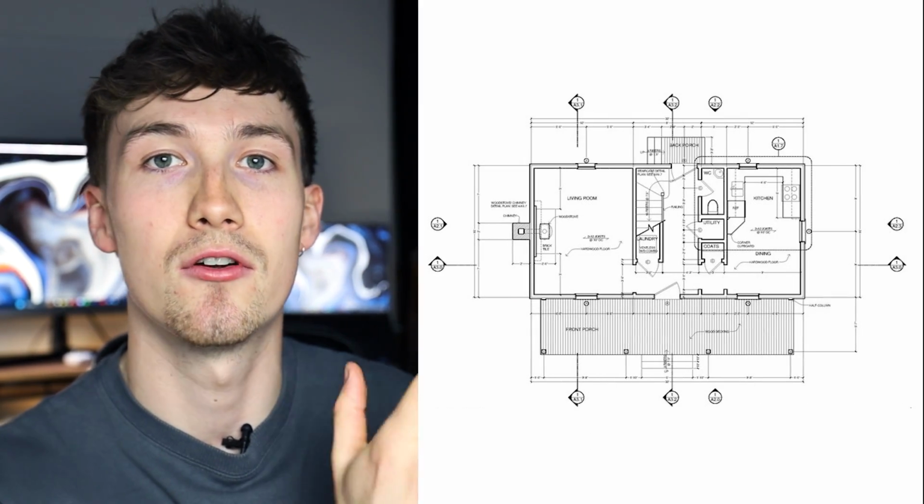So the architectural floor plan is arguably the most crucial drawing that we do within architecture. So it needs to be communicated clearly. Typically you'd see a floor plan like this, very minimal, black and white, but today I want to show you how you can add a bit of style to your drawings to make it more engaging for the viewer. And these plans were drawn and stylized all within one software called Rayon.